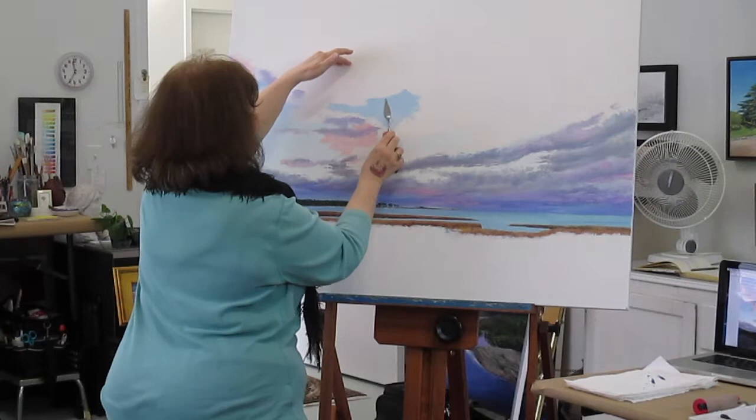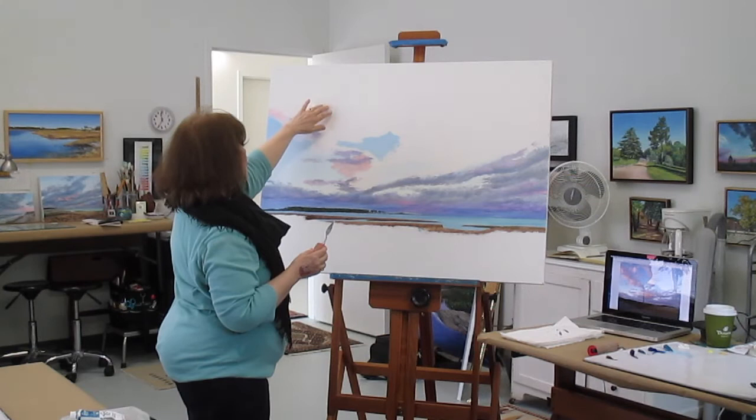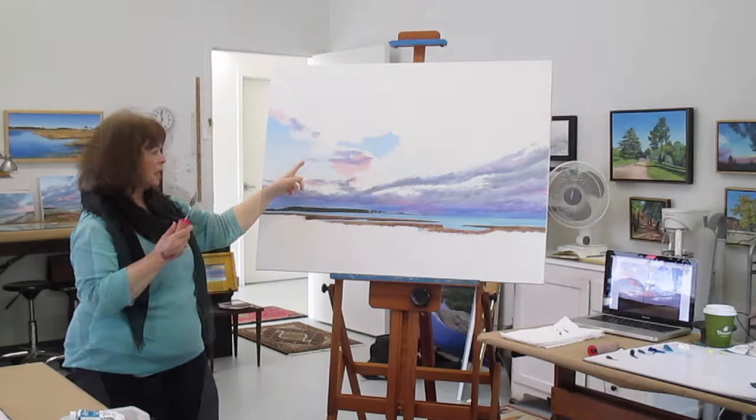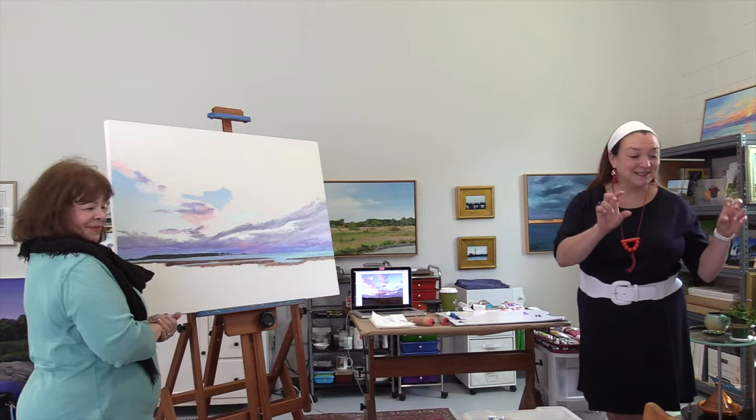If I go up, I would change my blue. It will go up in here. This I would reserve because it's going to be kind of a purer color, whereas some of the others, where the clouds are blending with the sky, I would deliberately paint the sky and then put the color over top of it, like right here. But that's basically it. That's a great little teaching lesson segue.